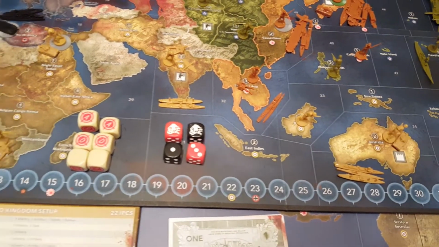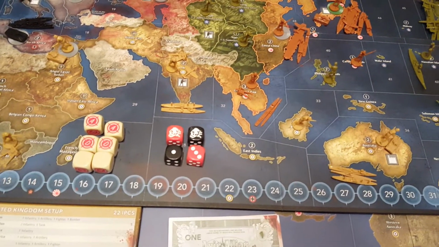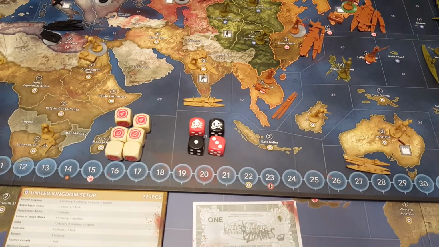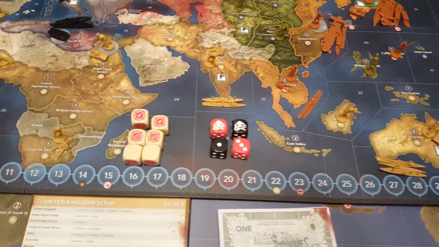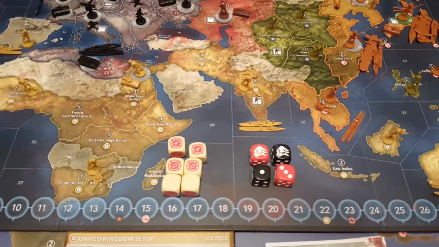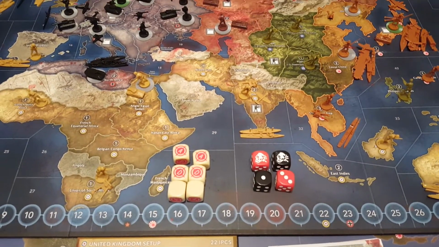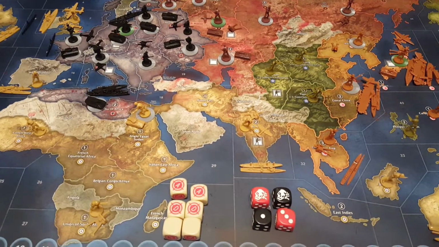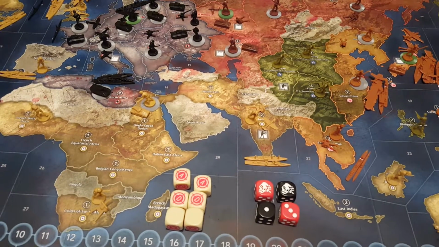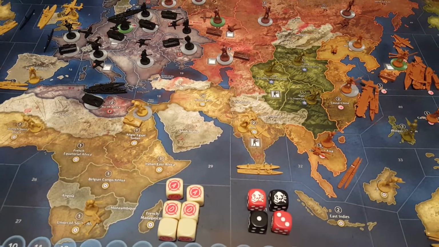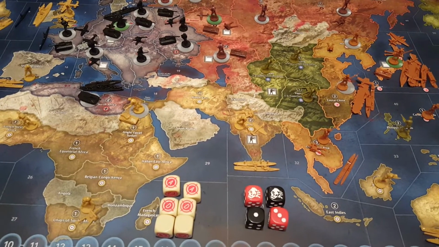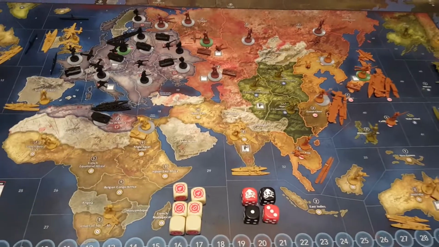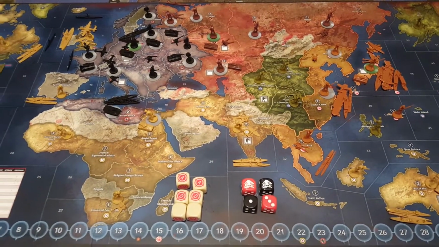And let me see. I believe I have misplaced where that is. I believe that there is a rule when you move into a territory with zombies, the zombies get to attack. Oh, here we go. I found it. I'm looking at the rule book here off to the side. So, at the beginning of combat, anytime that there's a land battle where there are zombies present, for each zombie unit, the defender rolls a zombie die. For each result of the A, the attacker loses a unit or takes a hit. For each D, the defender takes a hit. So both attackers and defenders can take hits in these situations.